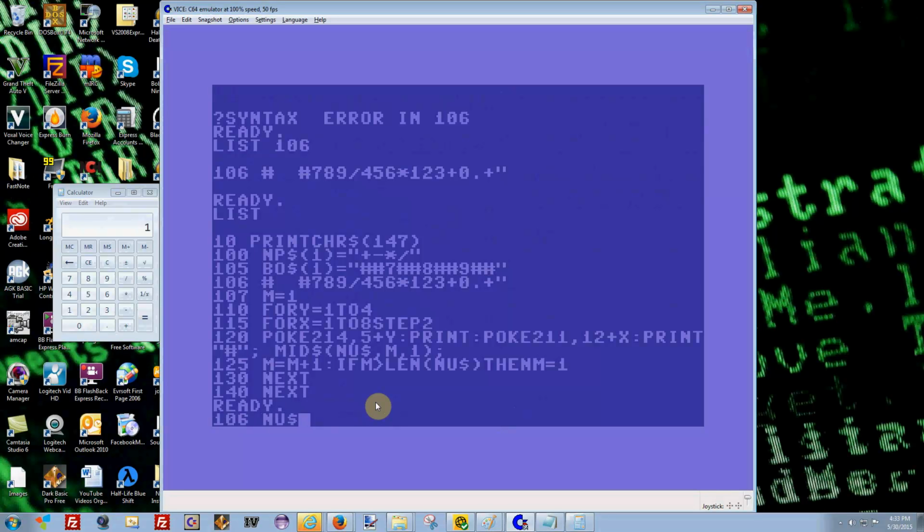And use minus, that's what it's supposed to be. Minus 0. Plus.